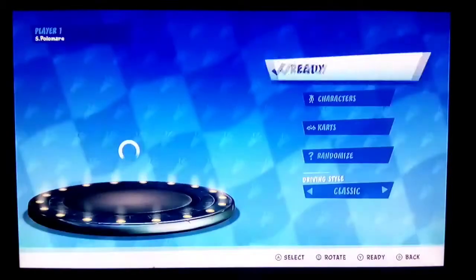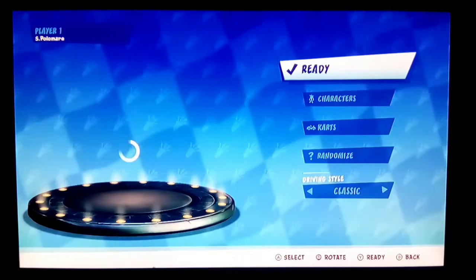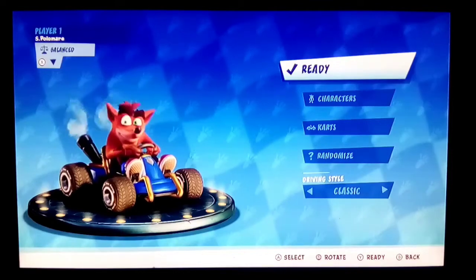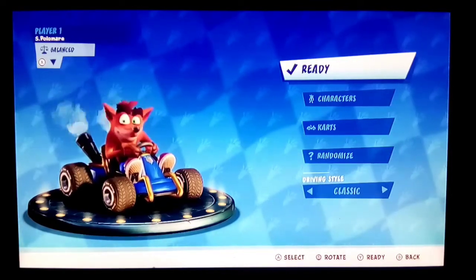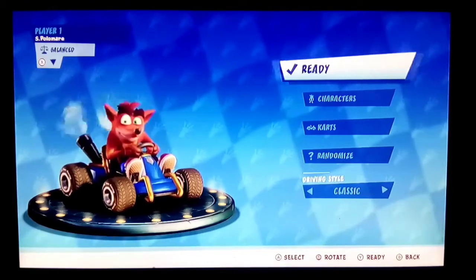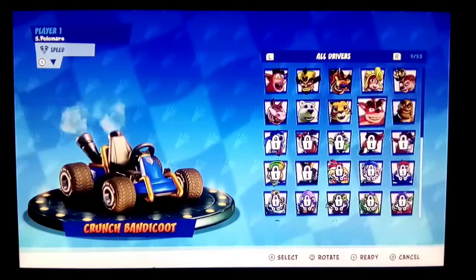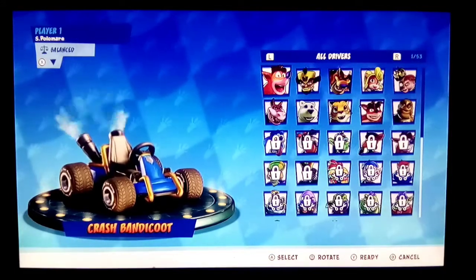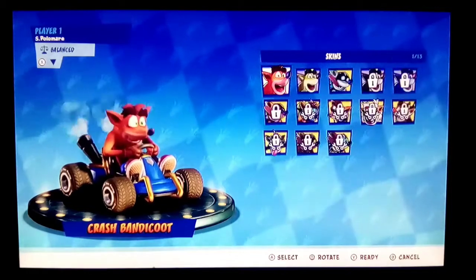So, okay. As you can see at the top corner of the screen, you see player one, and it's Suri Polomare right there, me. DS means Suri. It didn't have enough space. Okay. So you go to the character screen, you have lots of characters to pick from, you only get 10. Even some from the Crash Nitro Kart saga, which is good. Today we will play the main character.